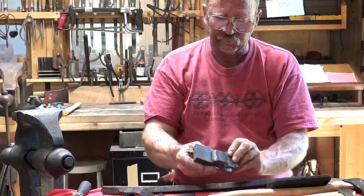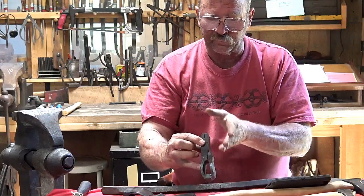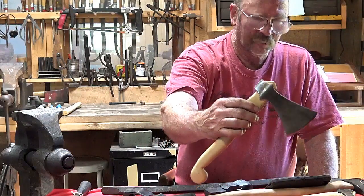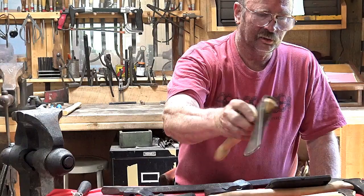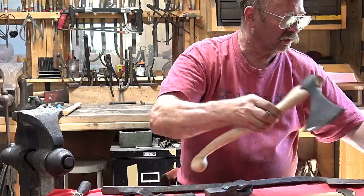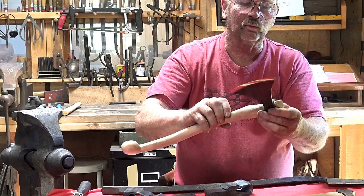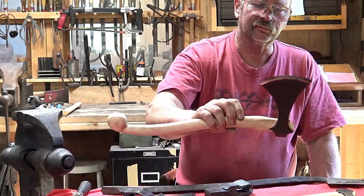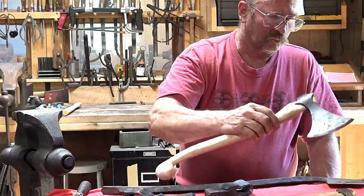Another way axes are forge welded, this is an asymmetric eye. Instead of the full wrap, it's just wrapped part way. And that's the way these Viking style axes were done. And that's based on the teachings of James Austin. I took a class from him. And these really close up quite well. Using his procedures, you hardly ever see the sign of the eye. So it's not always a problem.